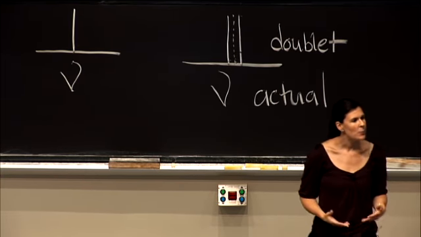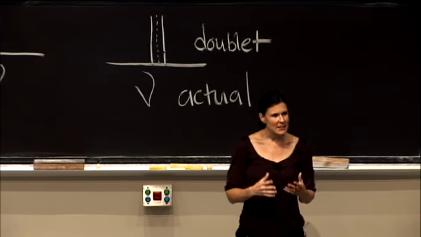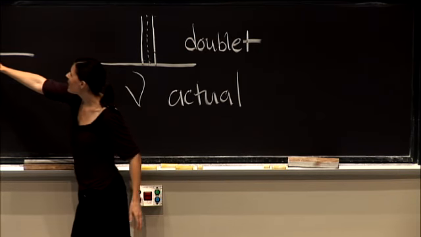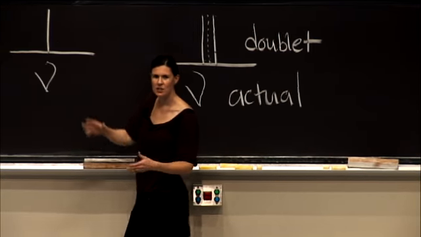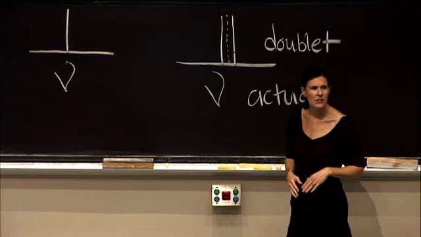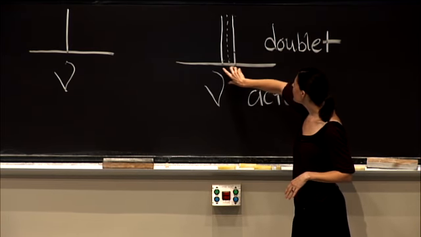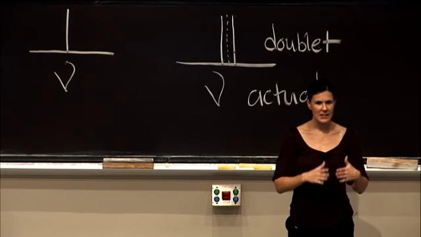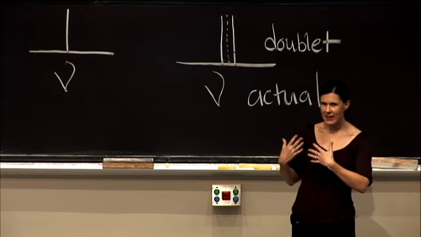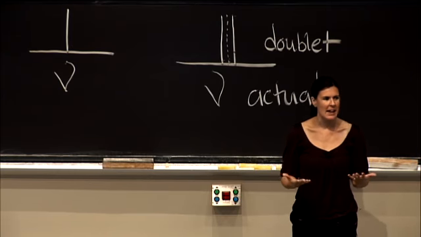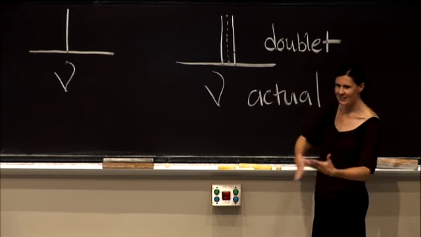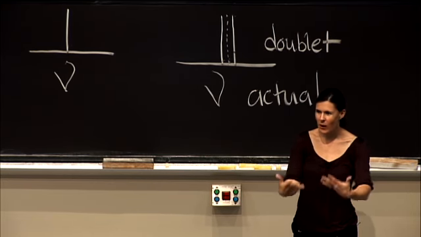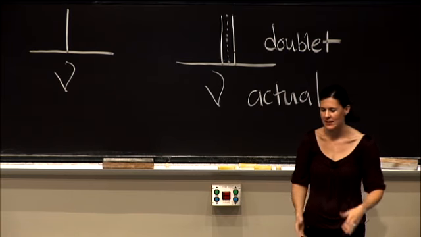And what they could come up with, what they reasoned, is that there must be some intrinsic property within the electron, because we know that this describes the complete energy of the orbital, which should give us one single frequency. And the fact that it's split into two was telling them that there must be some new property to the electron. And what we call that now is either being spin up or spin down. But at the time, they didn't have a well-formed name for it. They were just saying, OK, there's this fourth quantum number. There's this intrinsic property in the electron.